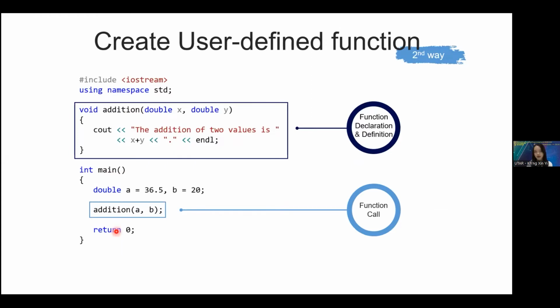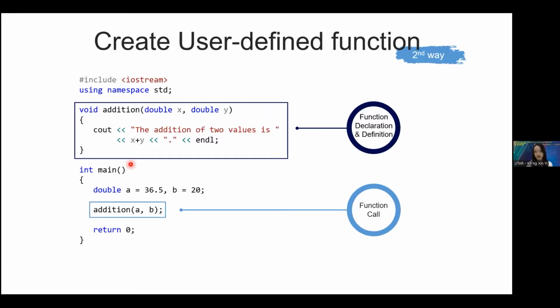So you might ask me why we can do so, why we can just skip the function declaration and write the function declaration and definition at the same time. Remember the concept of function declaration. We want to tell the compiler what is the return type, what is the function name, and how many parameters that we are going to pass down, and what is the data type of the parameters we are going to pass down to the function, right?